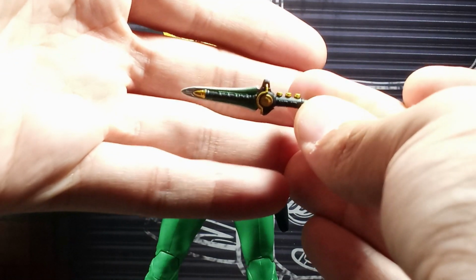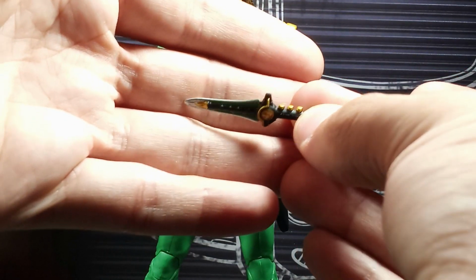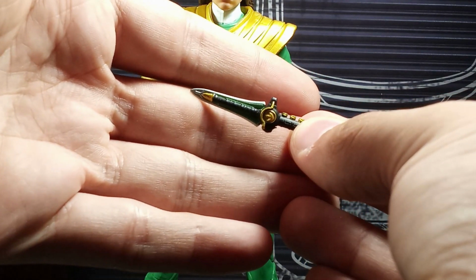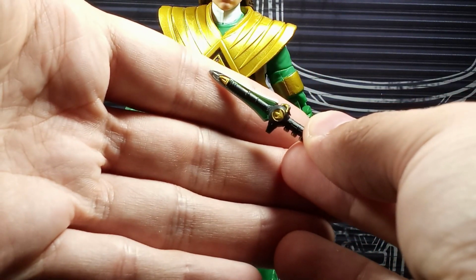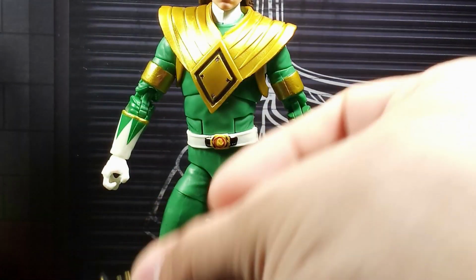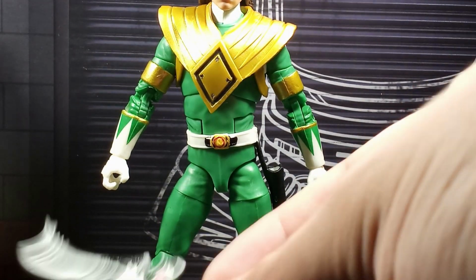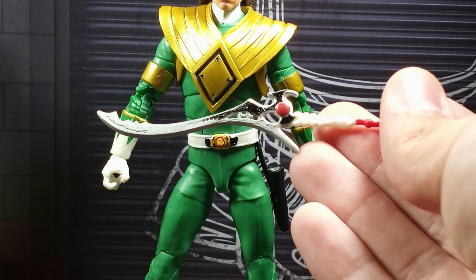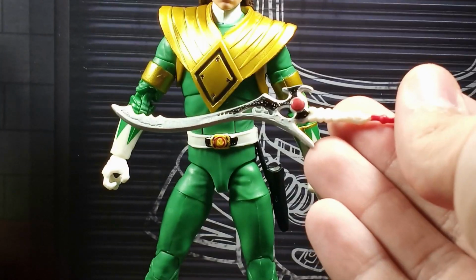All the little buttons there are nicely painted in gold. The symbol is painted in gold. It's just really nice. It doesn't look like it's sloppily painted or anything like that, so that's nice. And then if we look at the Sword of Darkness, it's also nicely painted. Doesn't look sloppy at all either.